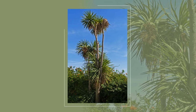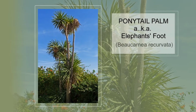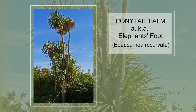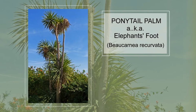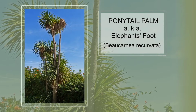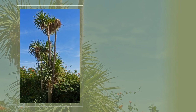Across from Manor 14G is the Ponytail Palm. A native of Mexico, this plant has a confused identity. It is actually a succulent, mistakenly called a palm due to its single trunk with leaves at the top. The bottom of the trunk is bulbous and stores water. Slow growing and drought tolerant, one can live hundreds of years and reach 30 feet. It's also called an elephant's foot due to its base's shape and gray crackled surface.